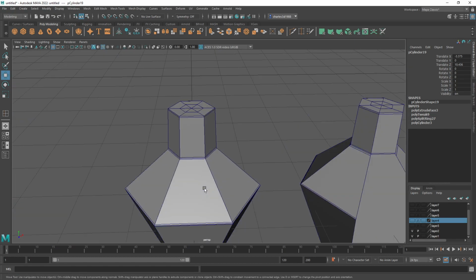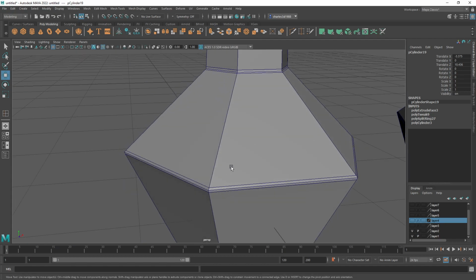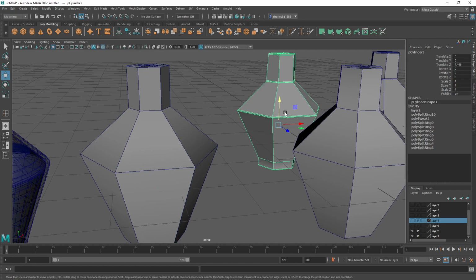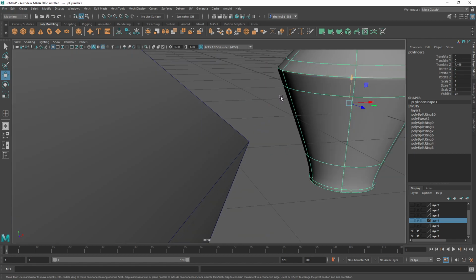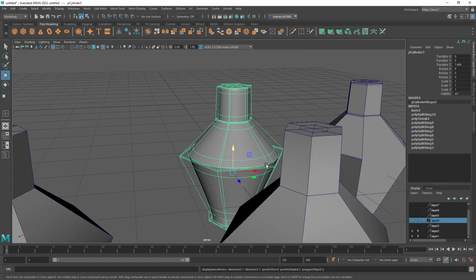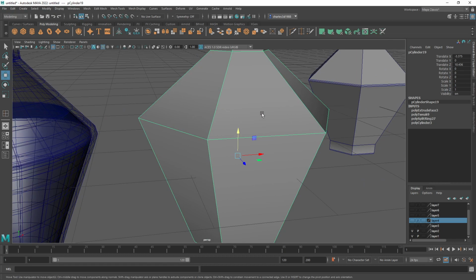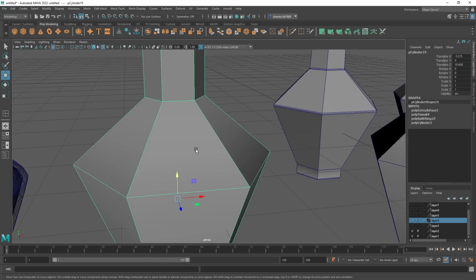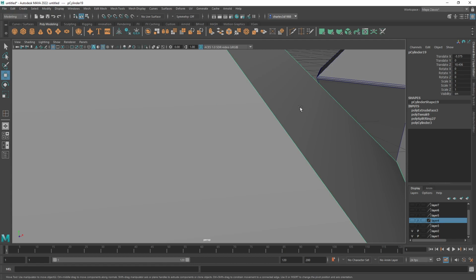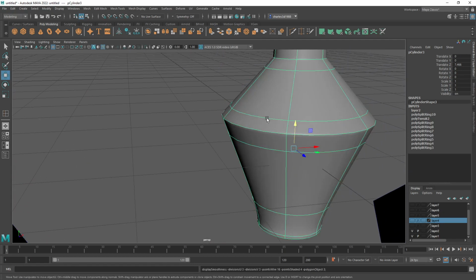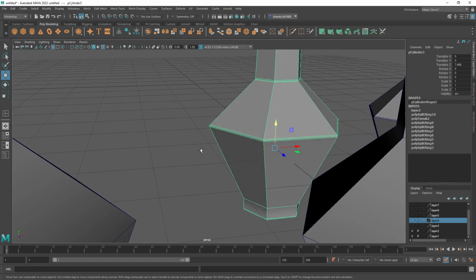So like here, I added some more supporting edges here to create more of that high edge loop. So it started getting that sort of basic shape. Yeah, so we'll just start adding more edge loops on here, just to make those a bit more supported and sort of get that hard shape, hard edge loop going on there. Just show you how I did it.